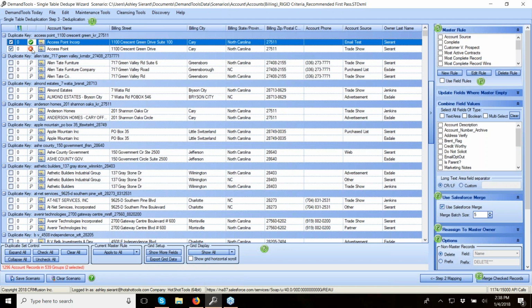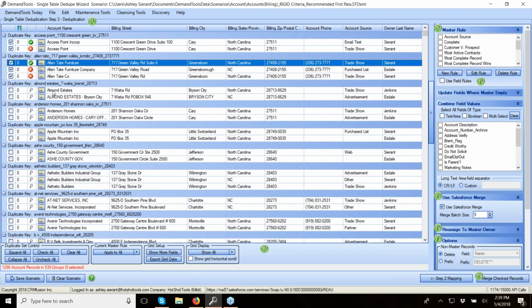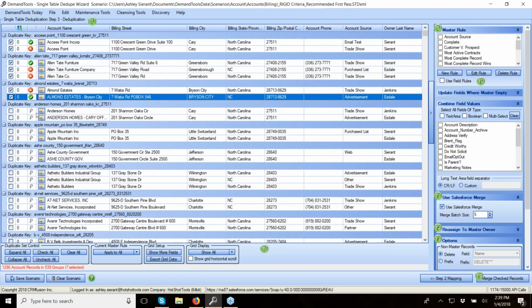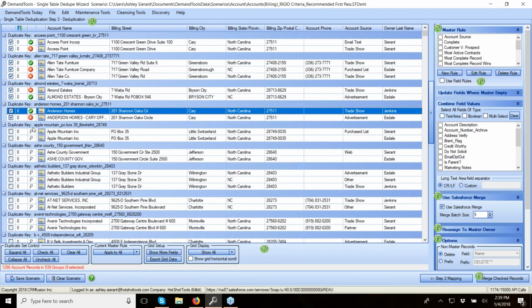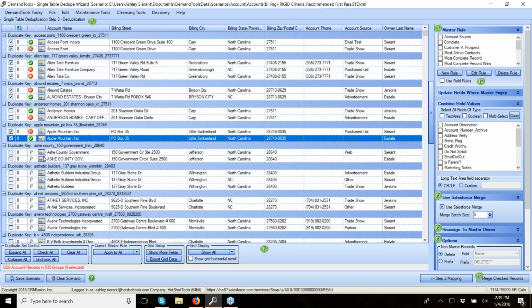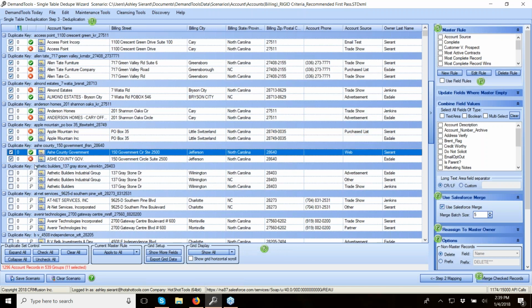The red pin is going to merge into this, known as the subordinate record. And when that merge happens, any sub-objects associated with this subordinate record will be reparented to the master. Okay, so you're not losing any of that detail there. All right, so that's what a manual job would look like. As we're going through, if we see a group that we don't want merged, we could just leave them out or uncheck the boxes, either way. And that would be a manual way to select your master records.